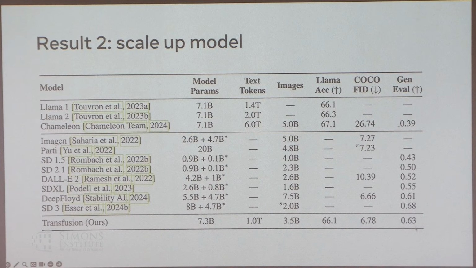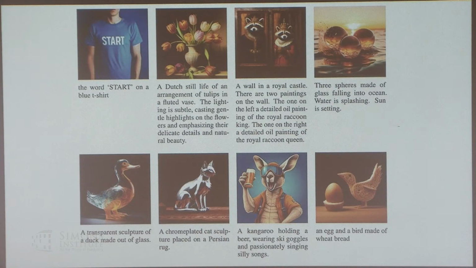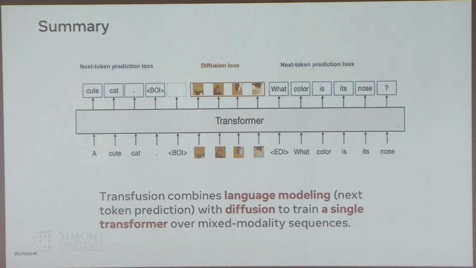These numbers have all moved a lot in the year or so since this paper came out. GenEval is now in the 80s and so forth. But we do get some beautiful images out of the model. These are outputs from the biggest model that we trained. There's much, much better image generation out there now, but this does work. So in summary, we're still on our goal of training one unified model for everything, but we've done a mode switching model where we can do diffusion and autoregression.